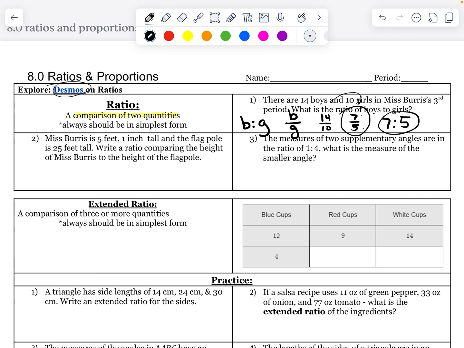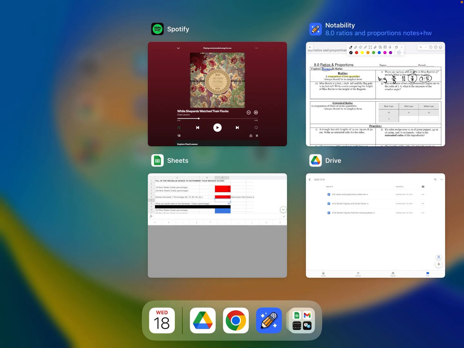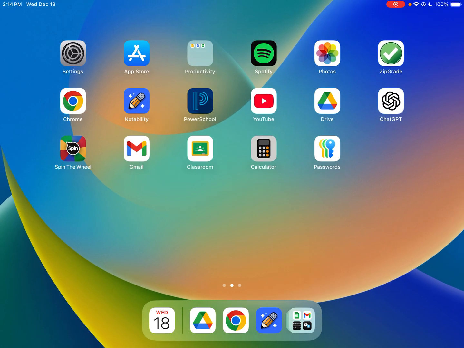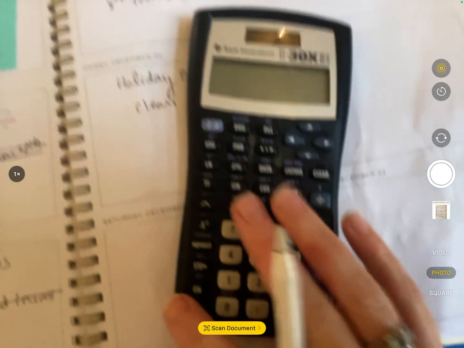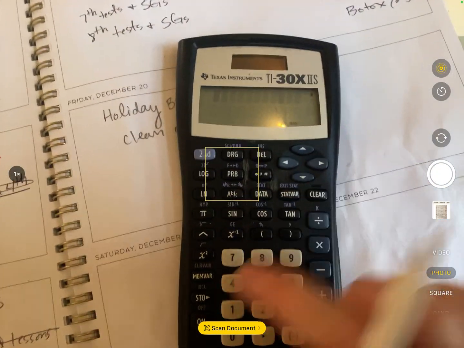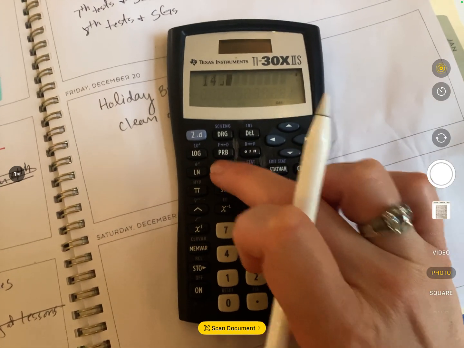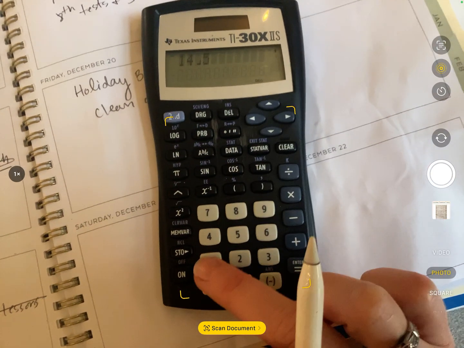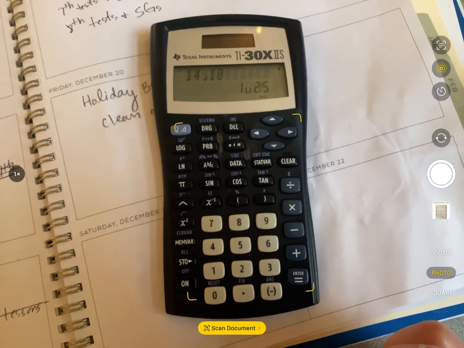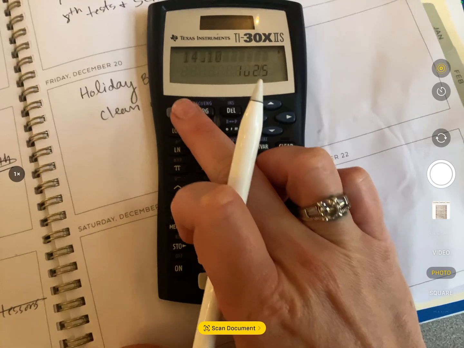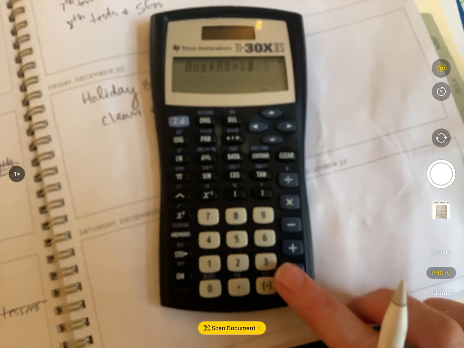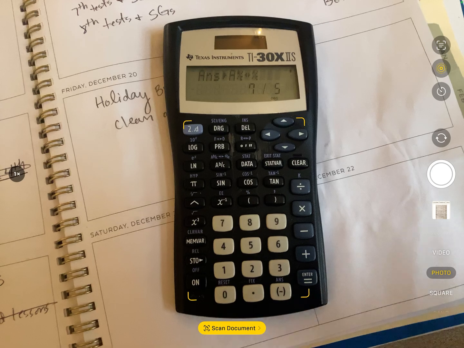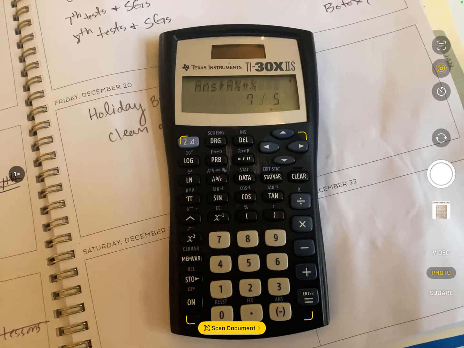If you don't know how to simplify fractions in your calculator, there's an ABC button. Let's see if I can pull this up while I'm on screen. I can click on this one, 14 fraction, it was 14 over 10. And it does 1 1/3, but then I want to make it a mixed number, so I'm going to go second fraction button, 7 over 5. It's a little easier on the other calculators. The ABC button's simpler.